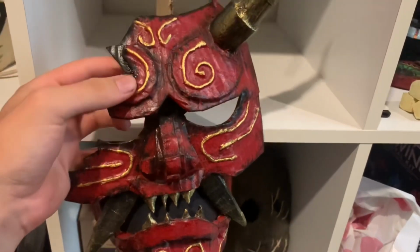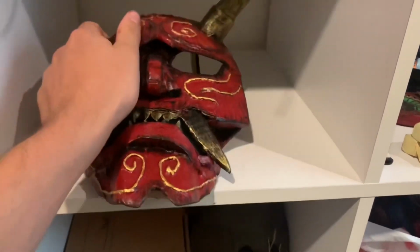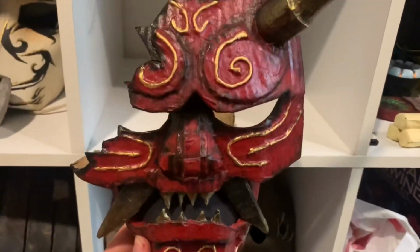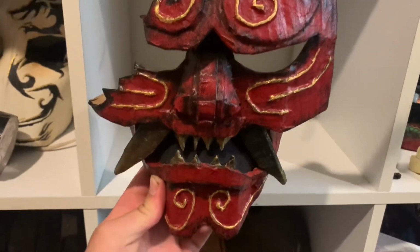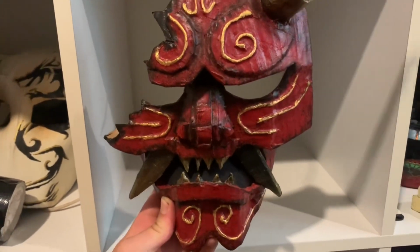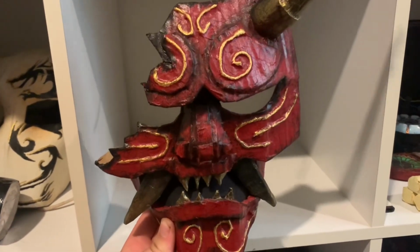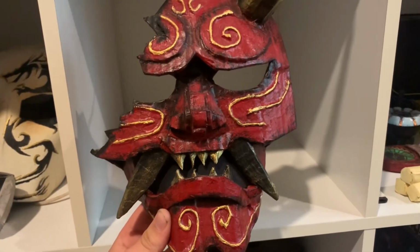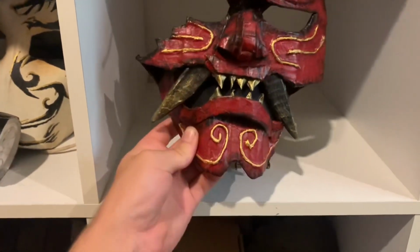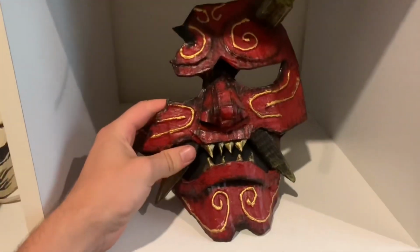So another legend that surrounded these masks was their ability to change expressions during a performance. So I don't know how I managed to do this. I didn't know it at the time that I had done it. But when it's tilted down, it looks angry. Now it looks worried. Angry, worried. So I don't know how I managed to do that without realizing it, but I did.